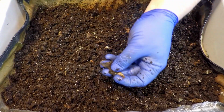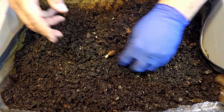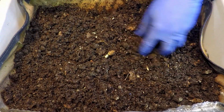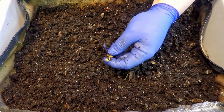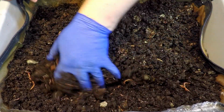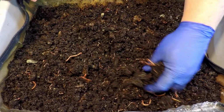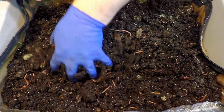Because last time too, we took one of the coffee filters we had and I think we ripped it up into little shreds. There's all kinds of bits of that and other things in here too. So yeah, I think that's what we're going to do. We'll put the coffee in, but the filters will remain here. I'll put them into some newer system where there'll be plenty of time for those to break down.